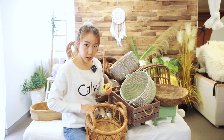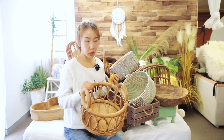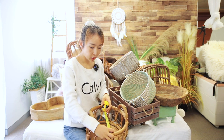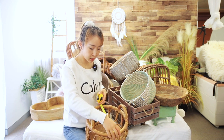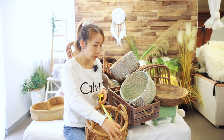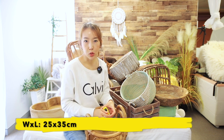I like it because you could use it for a wrap pose, or you could use it as a chin on hand pose, or you can use a nude pose. Size, obviously you measure from the inside, internal diameter is 27 centimeters. So I recommend to get your props between 25 to 35 centimeters.